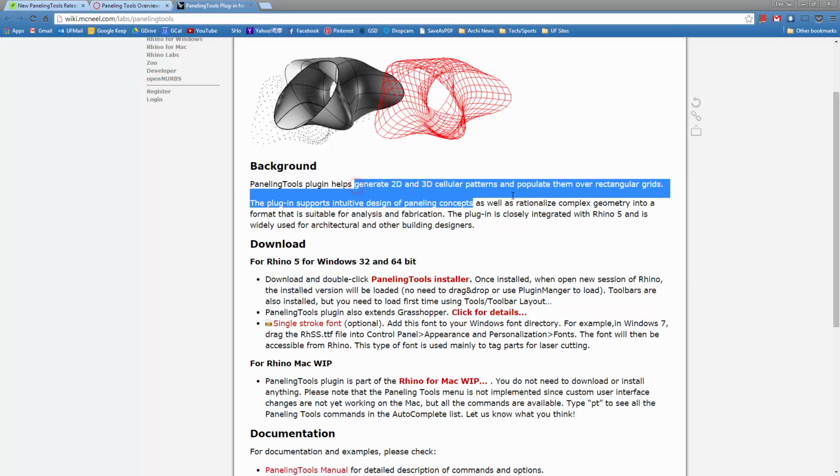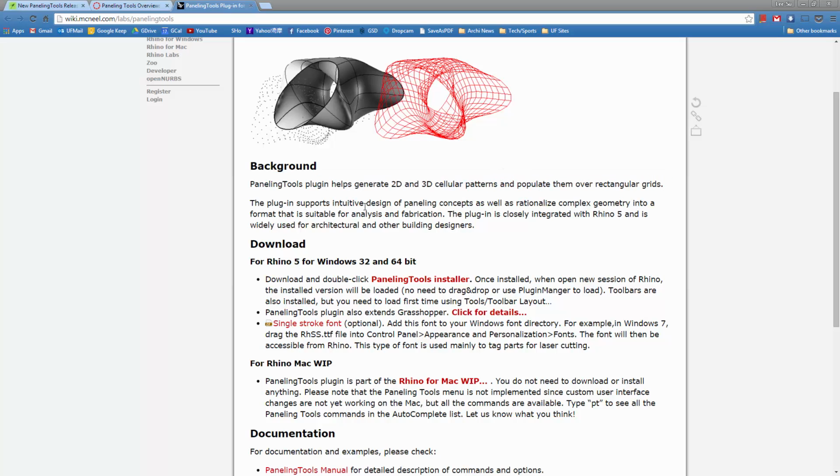It helps generate 2D, 3D cellular patterns and populate them over rectangular grids, right? So this is a nice beginning point to understand surfaces, surface topology, and how one begins to work with surfaces, especially in terms of subdividing them, right?